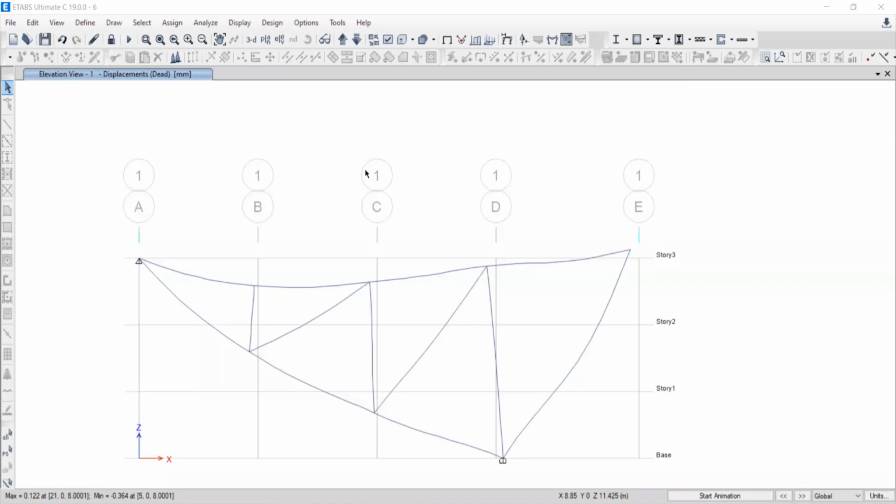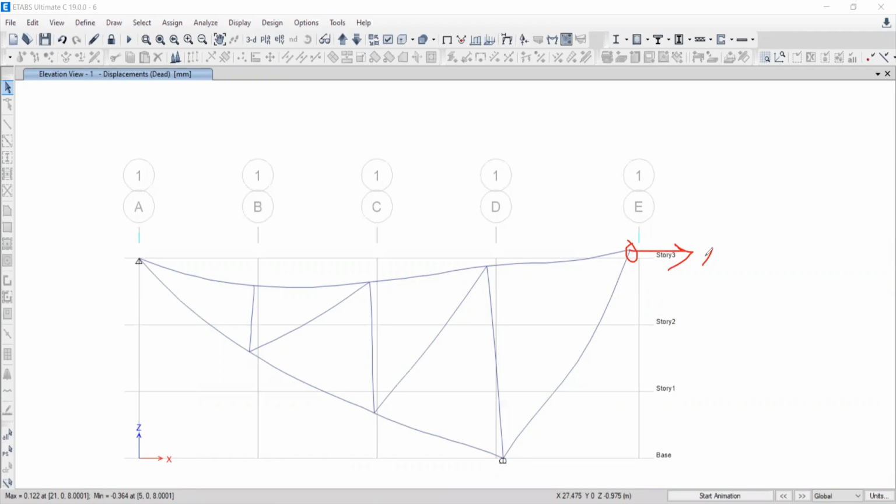Actually, your model is having 6 degrees of freedom. Try to understand the concept. When you take your cursor to any joint, what possibilities are there? This joint can move in this direction.